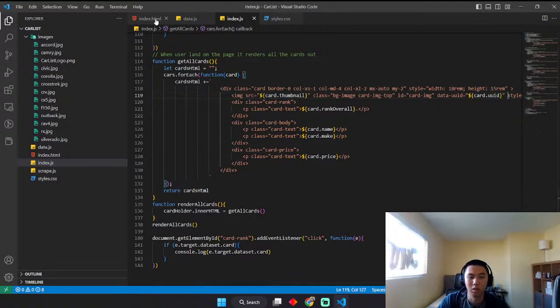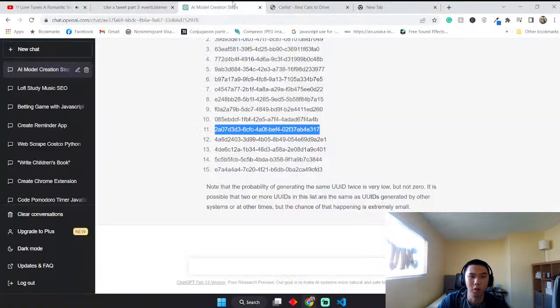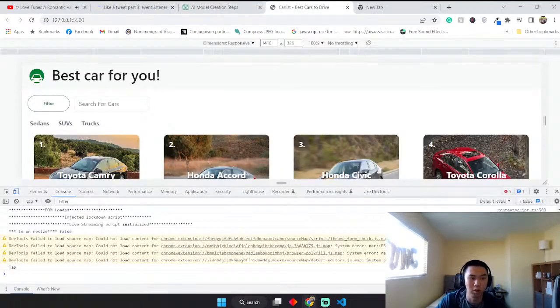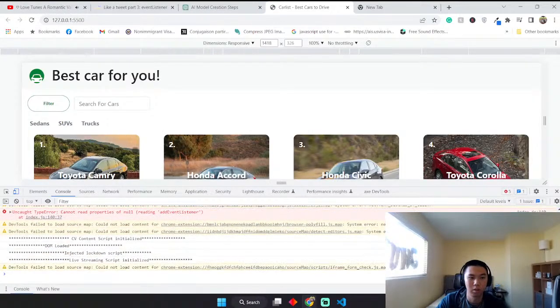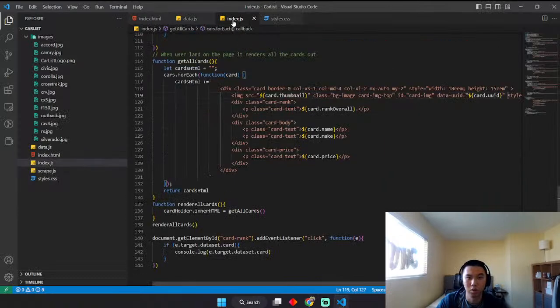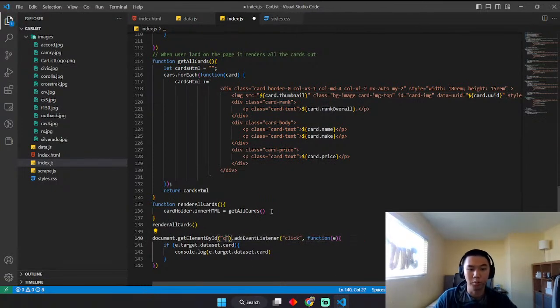Not too sure why it doesn't work. Doesn't work at all. Yeah, it should be ID card image.